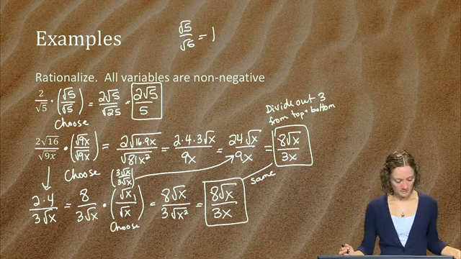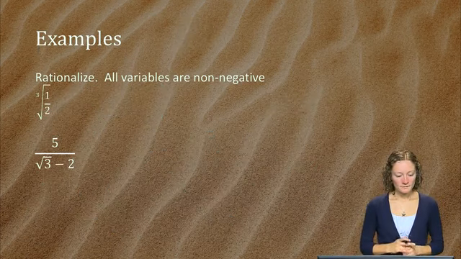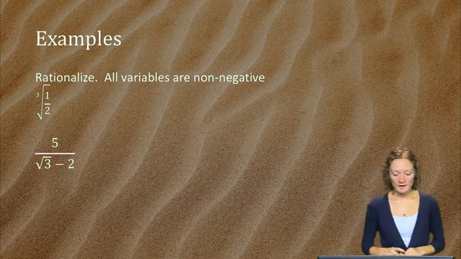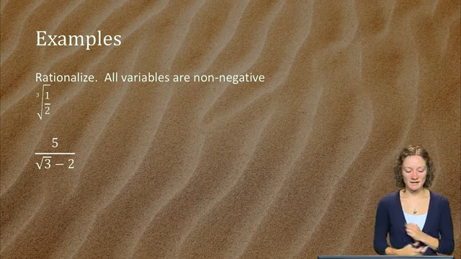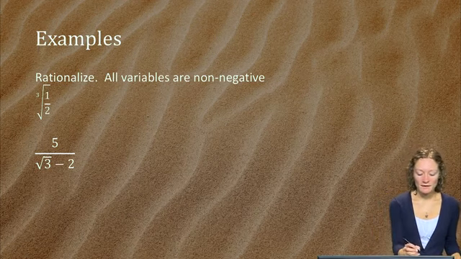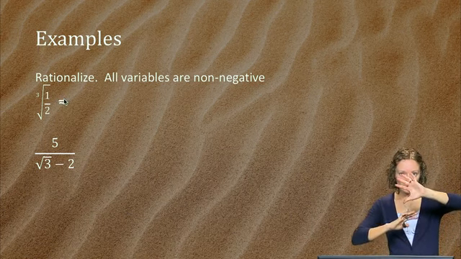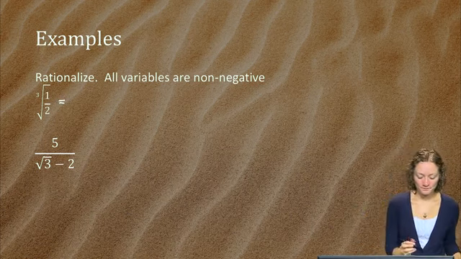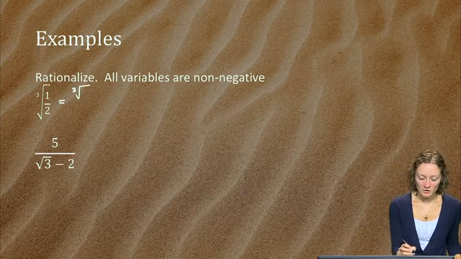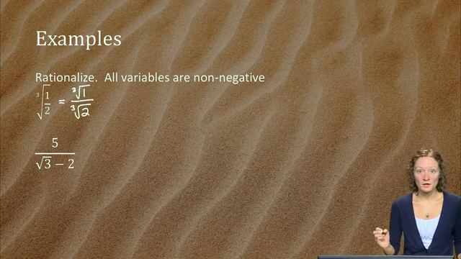All right, a couple more. All right, so another one-term piece. We have a cube root of 1/2. The goal is to rationalize, to get rid of the radical in the denominator. But before we can do that, we really need to see this problem as a radical on top and on bottom. So we can separate this using the product rule to be a cube root of 1 over a cube root of 2.